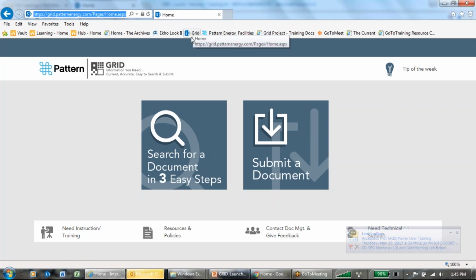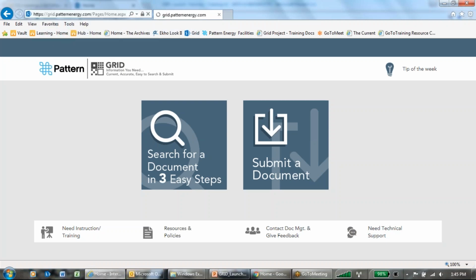And I made a favorite, so I think people are savvy enough that they'll make a favorite right away. You can just drag that down here and anywhere you want it to appear in your IE Explorer favorites bar. I have found that to be great. One point about that too is if you just go to grid.powderedenergy.com, it'll take you to the full URL. So you don't have to remember all of that. If you just remember grid.powderedenergy.com, you'll get to the right place. Okay, excellent. HTTPS. The S is important out in front.